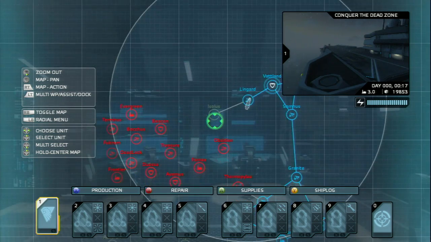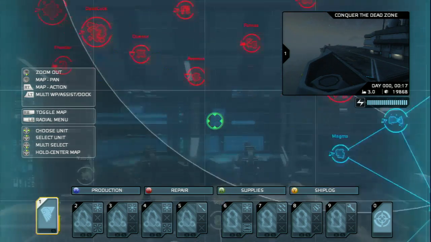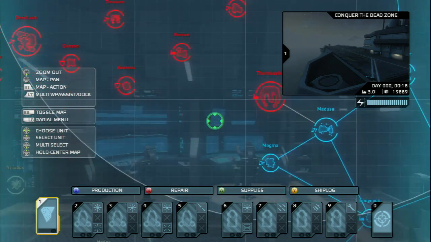Let's go to this one because it's right there. But I don't know where the enemy carrier is. Would it usually show up here? He could be out there anywhere. I'm going to say probably.